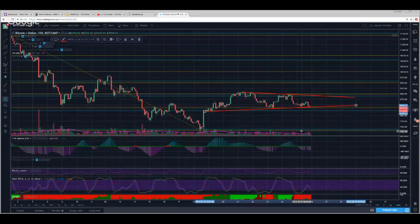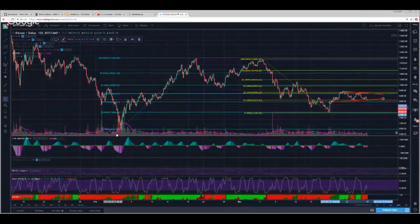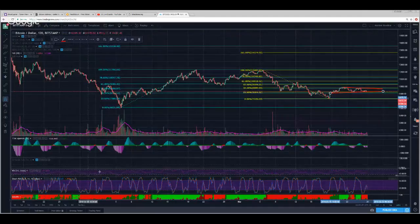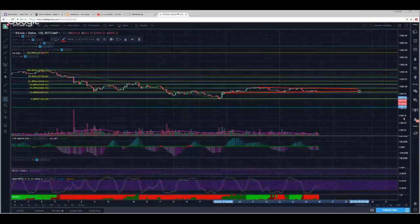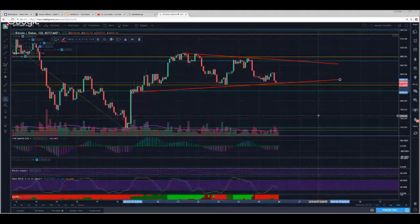So there's not a lot of traders that are actually entering the market. If we go back here and take a look at this small period of time, let me just adjust this so we can see it. Look at how much volume there was here. There was so much, both buying and selling, of course. You saw a lot of selling pressure at first, and then a lot of buyers coming in. This is an incredible amount of volume, and it's basically been just shrinking and shrinking and shrinking. And so at some point, there's going to be a change in sentiment. It's either going to be bullish or it's going to be bearish.